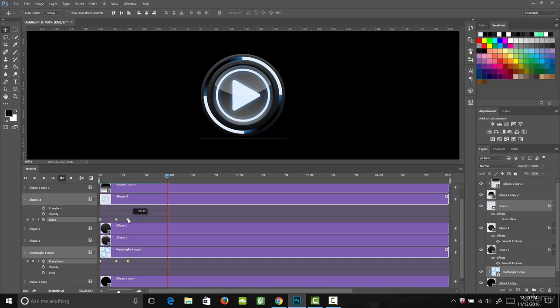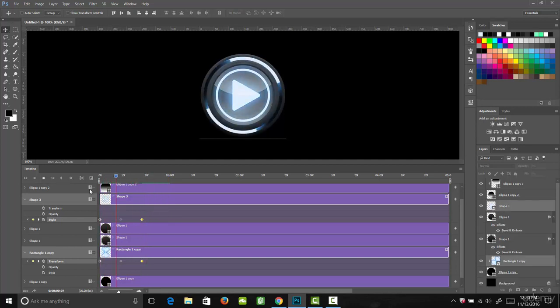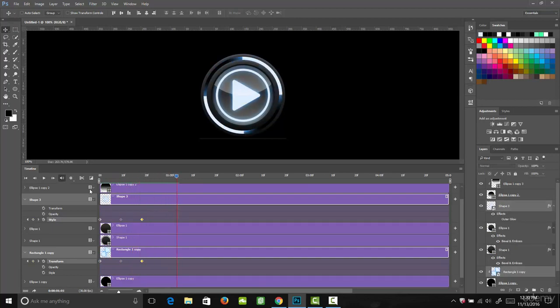Then I'm going to go ahead and drag those out like so, and then I just want to grab the last two and drag those out like so. And I'm just eyeballing about the same distance between each one. Now let's go ahead and play those and see how they look. All right, I think that looks better.